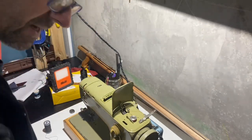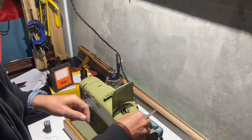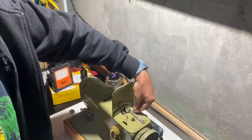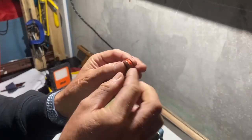Okay, my bobbin is wound. I'm happy. Cut the thread. Take the bobbin out. Close the unit. And my bobbin is ready.